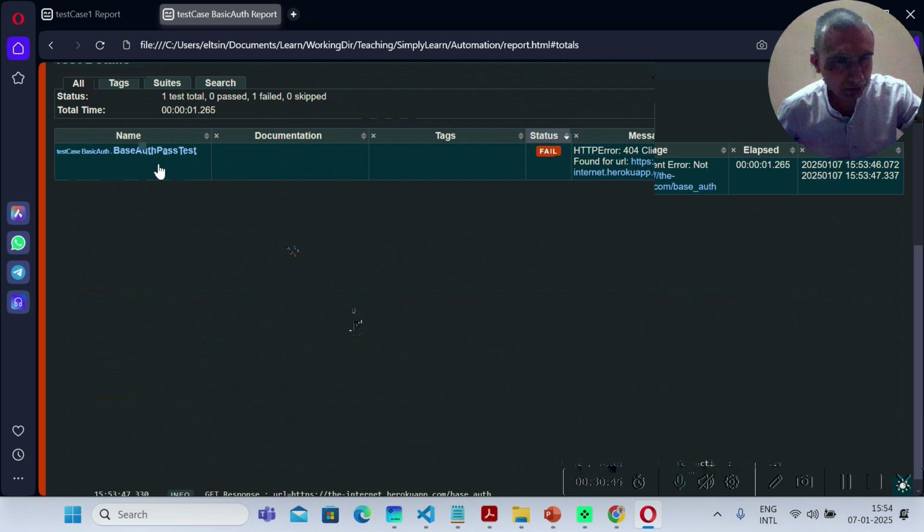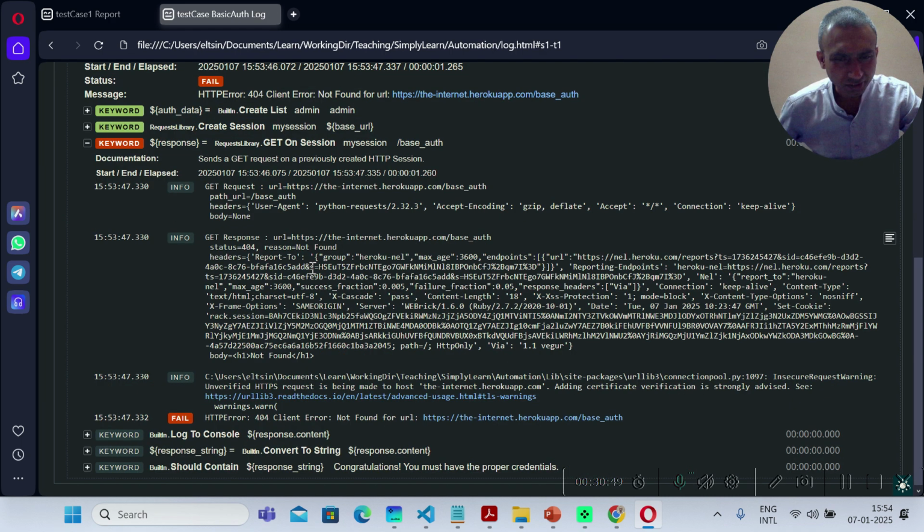This is the use case of the structure, how useful it is. We have got a 404 error, not found. URL not found. This URL is not found, so I might have made a mistake. It is basic auth, so I have to correct this.